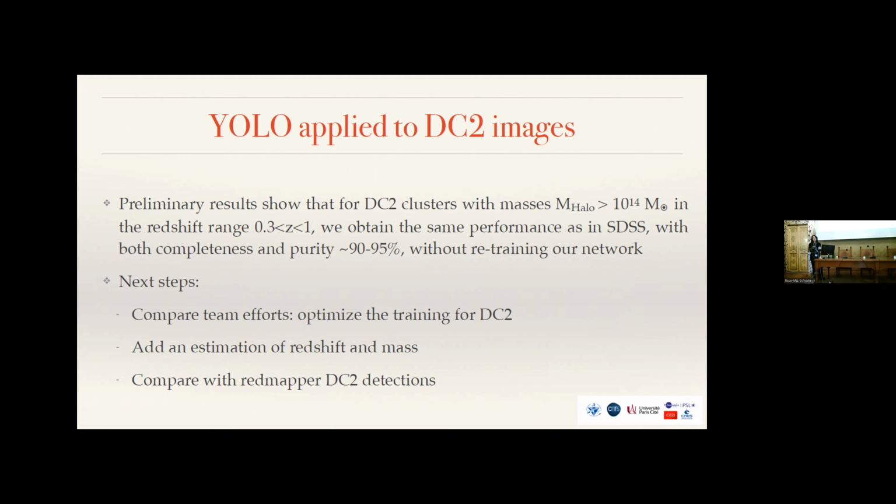And we decided not to train, because with 95% completeness and purity, we think the priority is not to retrain the weights, but to understand which clusters we don't detect and why we don't detect them, and how we can transfer it better to real data. I think also something really important is to go to survey mode, not to center on the clusters like we are doing now, but to take the entire image and cut it in pieces like a real survey. That will give us the estimation of the speed and efficiency on a real survey, so we go from proof of concept to doing it now.